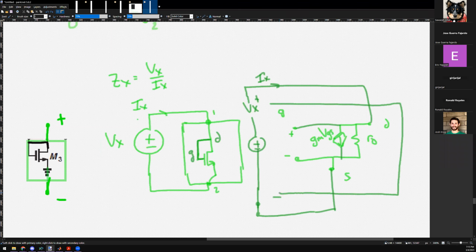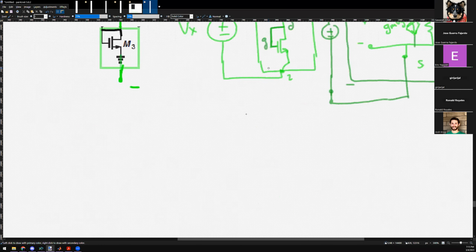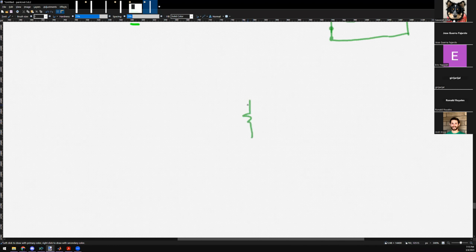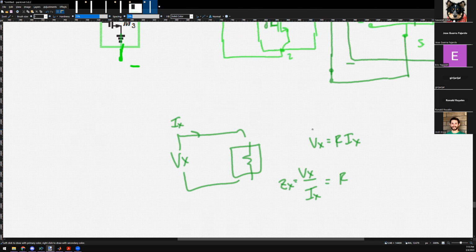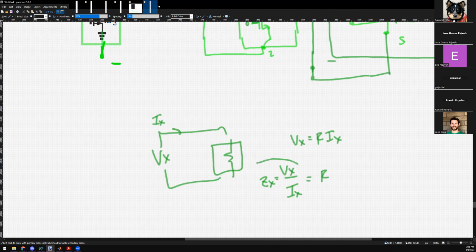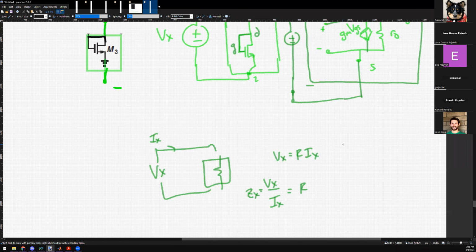Sorry, can you repeat that again, please? Sure. If I want to figure out the impedance of a resistor inside this box, I apply a VX and an IX, and then I solve the circuit. So I have VX is equal to R IX. The ratio of VX to IX is the impedance of what's inside. And would you agree that what's inside the box is an R? That's basically what we're doing. I applied two test signals and I find the ratio of the two to find the impedance. Does that make sense?